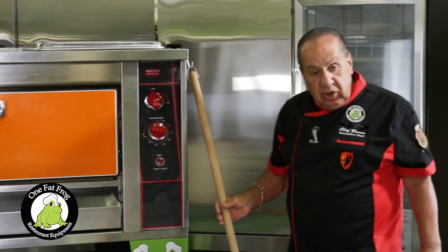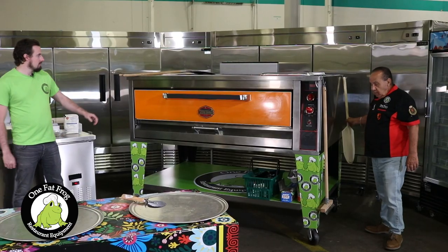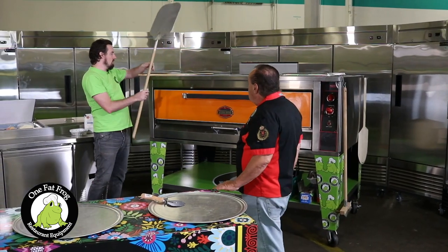You need an oven brush. You need a paddle. All right, the next thing is... Now you have two paddles here. You have a metal one and a wooden one.